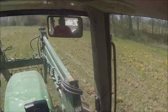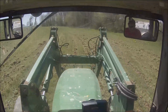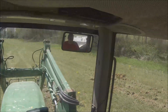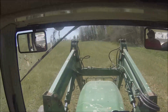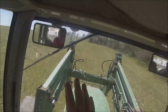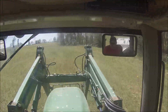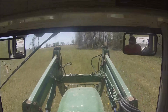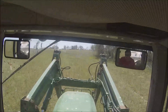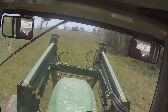I don't know how much I was pulling down or how far. It was like halfway on the 3-point hitch. That's how far I'm going down. So yeah, and that's where I stopped. And there was a ditch right there, and then there's a few more up this way. This buggy is just for this field. There's 18 acres here, and there's a 10-acre field that's going to be a separate buggy. Couldn't get all that on one buggy, so yeah. That is what is happening. And I forgot to set the AB line on the stretch right there. So when I get up there, I'll have to go down and redo it. I wasn't thinking. Oh well.